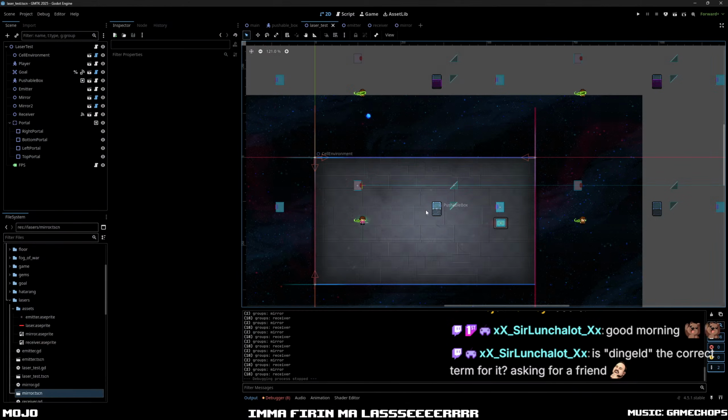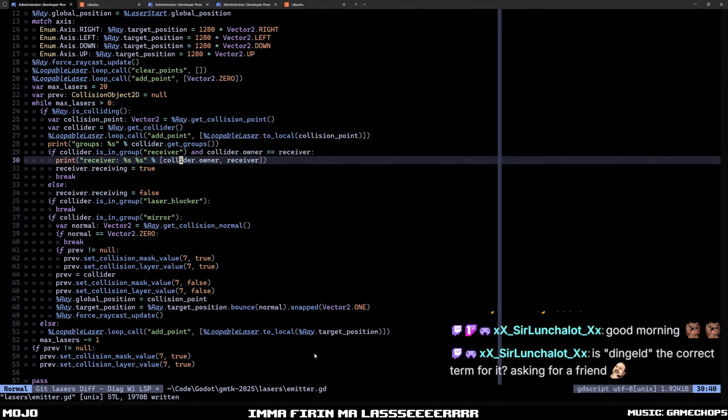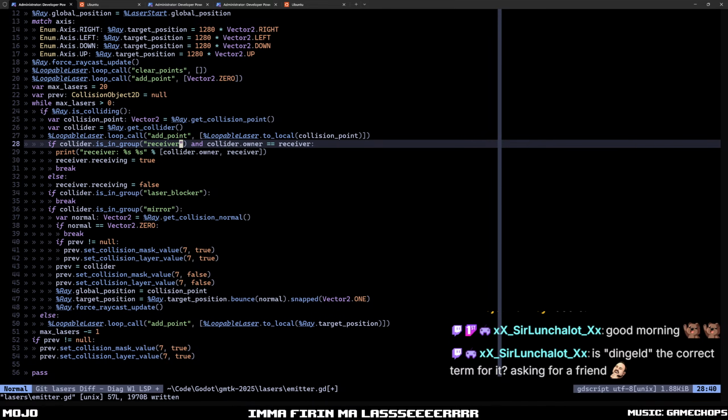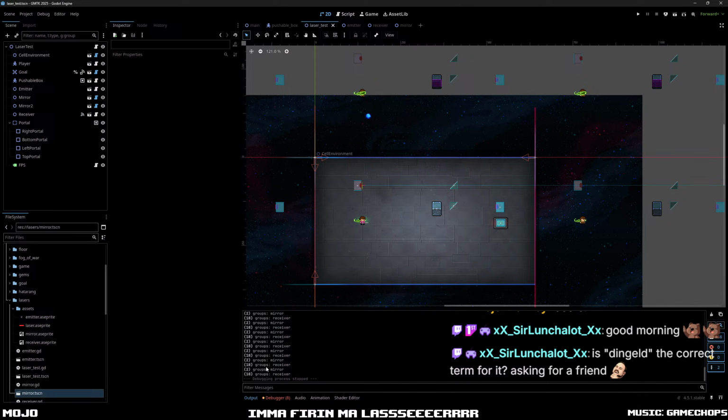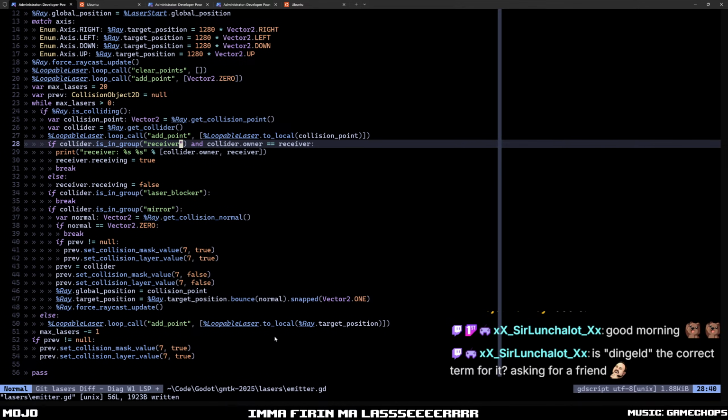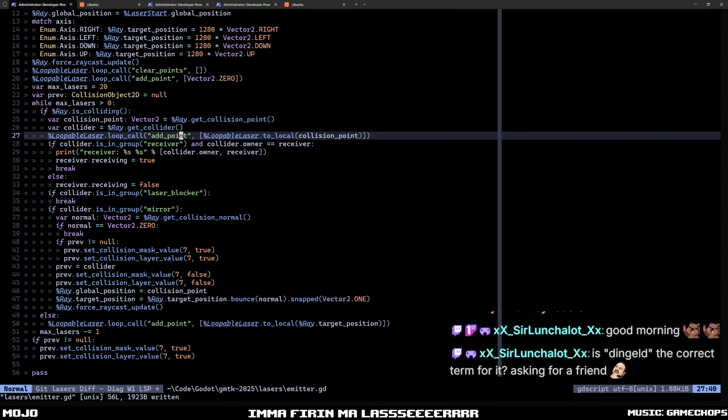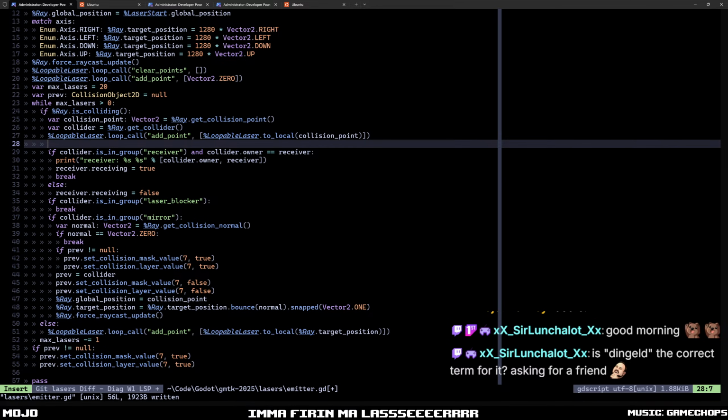So now it's getting to the receiver. And the problem... So what's the problem now? The problem now is that the owner has issues.